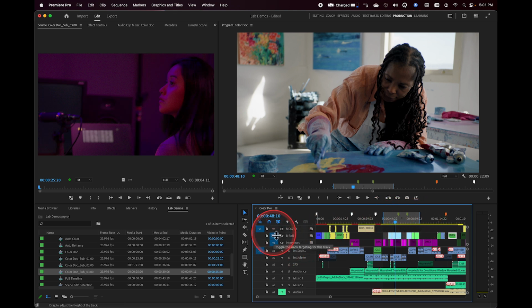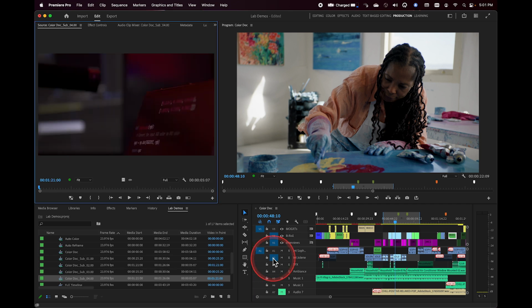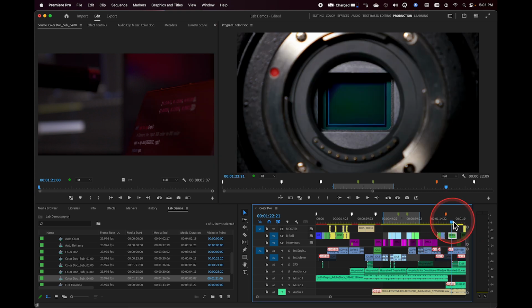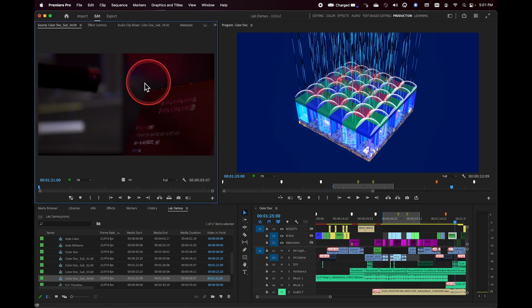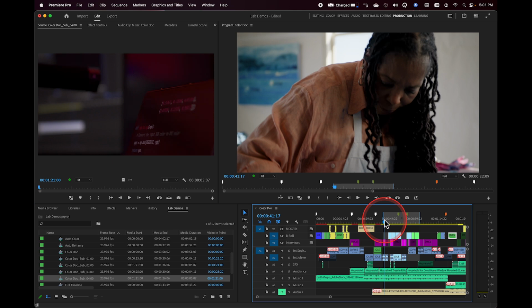I've carefully adjusted my track targeting. Just for the heck of it, I'm also going to add A2 here. And again, I'm going to hit Shift U. And it's grabbed something completely strange and random. Why? Because it's looking at whatever my selection is, and that's what ends up in the source monitor, not my in and out range.